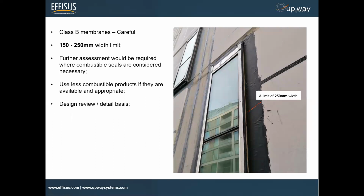We are very aligned, I'll say, with CWCT and SFE with a document that some of you might be aware of. They released it in September last year. So again, we need to consider trying to reduce the strips of those EPDMs. This document released by CWCT and SFE last year says we should stick to a limit of 250 millimetres width for strips of those specific membranes. And that's why we're recommending it and applying it on the projects we're involved in at the moment.